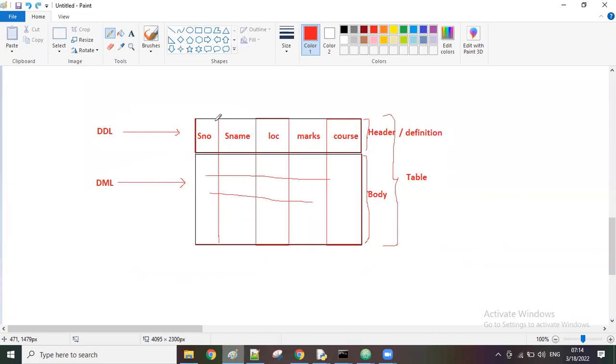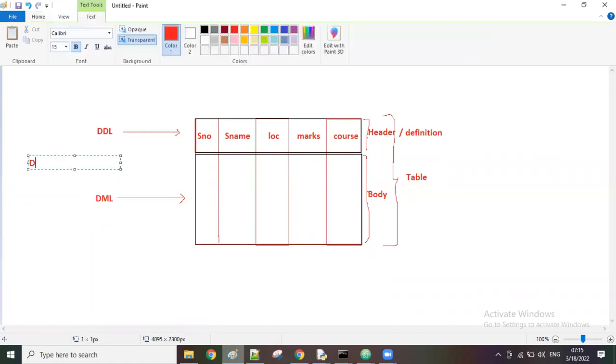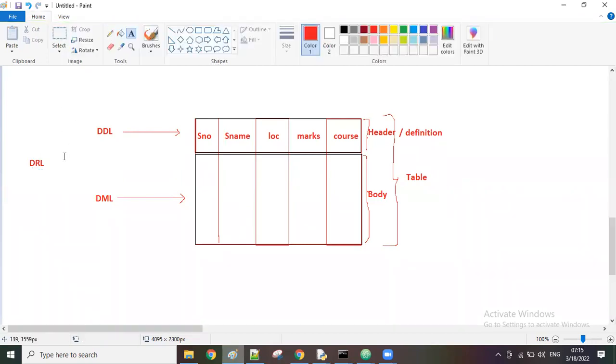One more language is there. What's the language? DRL. The DRL works on both the header and the body, guys.